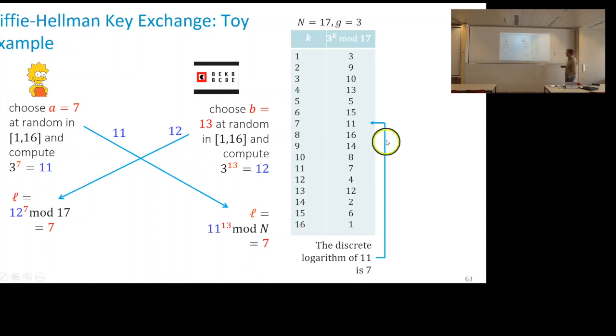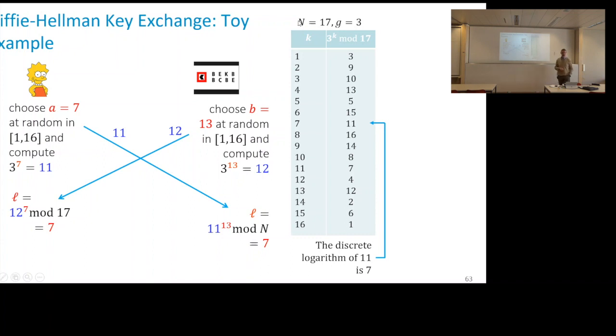And if you look at things here, the order appears to be completely random, right? The discrete log of 6 is 15, the discrete log of 1 is 16, etc. A few discrete logs are easy to compute, but most of them are very hard. So it's believed to be a hard problem if the number is very large. I showed here a simple example where we do modulo 17. If we do modulo a huge number, that will be the same but more difficult.